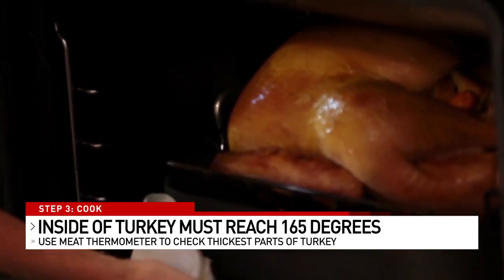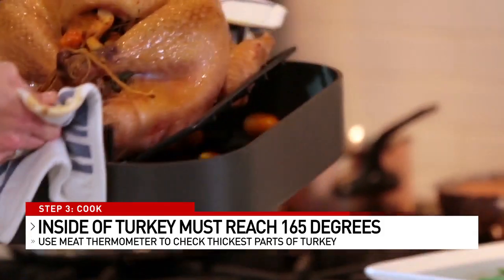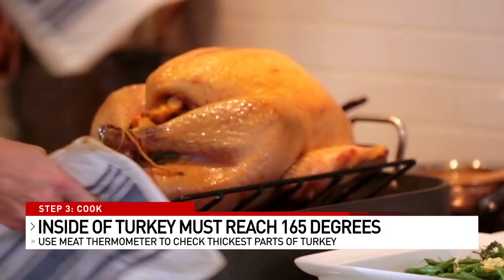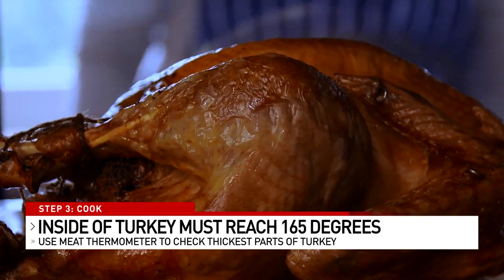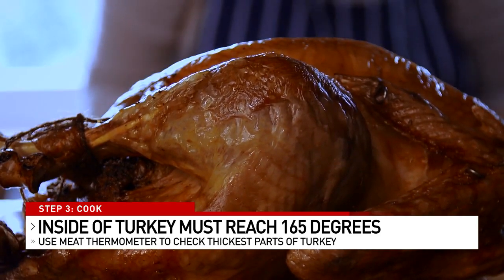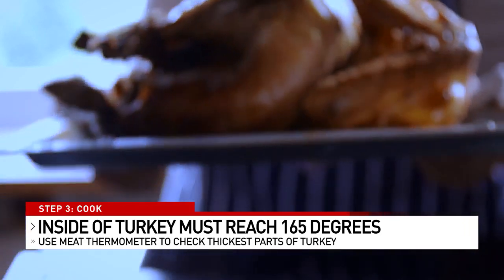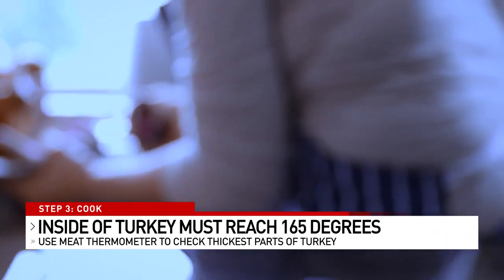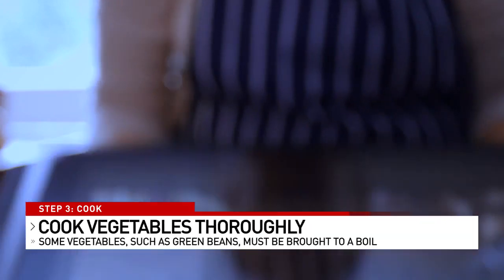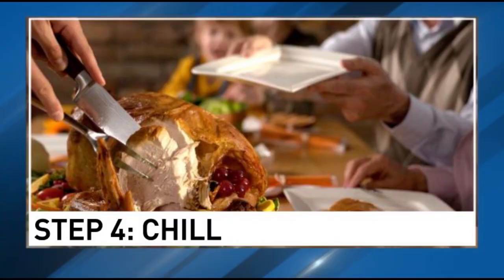You want to make sure you cook to the correct internal temperature. It's a little tougher because you don't cook larger turkeys all the time, but that temperature is 165°F. Use a thermometer and check it at the thickest part of the bird, which is generally the breast. Check it in two spots to make sure you have the correct internal temperature. For vegetables, you also want to make sure that they are done.